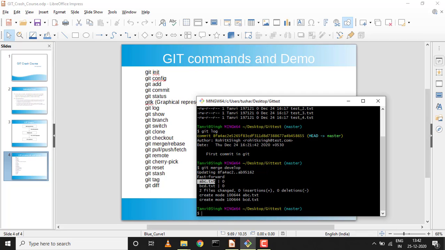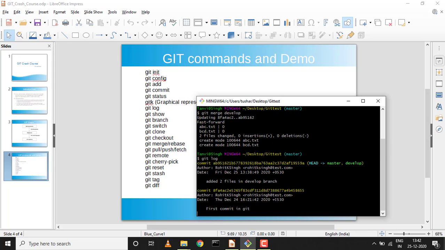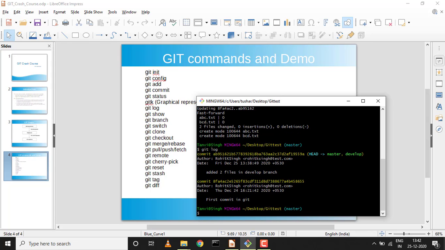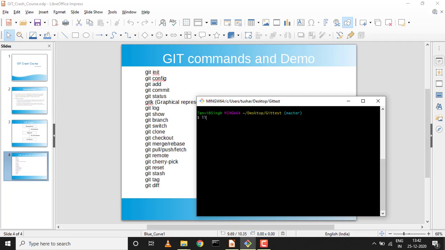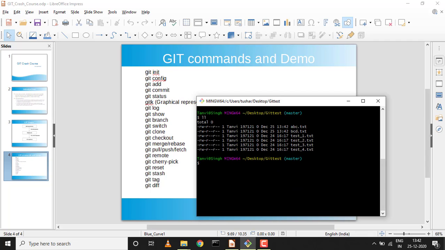But let's understand this. We got all the files, ABC text and BCD files. It has been merged with the master. Now if you have a look at the history, git log, here we go. See, it committed. The reference pointer is at master and develop right now. If we do a long listing now, it's ABC txt, BCD txt.